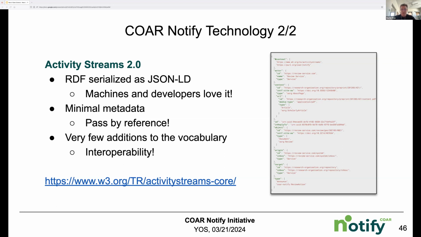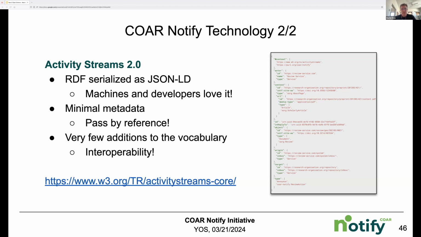As I mentioned, there's an example here on the slide of a payload that's not necessarily meant to be read, but you can probably already see that this is a very lightweight payload, right? Again, this is not containing a PDF document or anything else. This is just some identifiers, just a teeny tiny bit of metadata that is absolutely essential for machines to learn more about the resource that is the context of this notification here. And we do believe that by keeping this message very lightweight, by introducing absolutely the minimum amount of vocabulary in this message, we're massively increasing the chances of interoperability. Because we're not locking ourselves in, we're not trying to over-engineer these messages, and therefore excluding other use cases that are related or tangential.